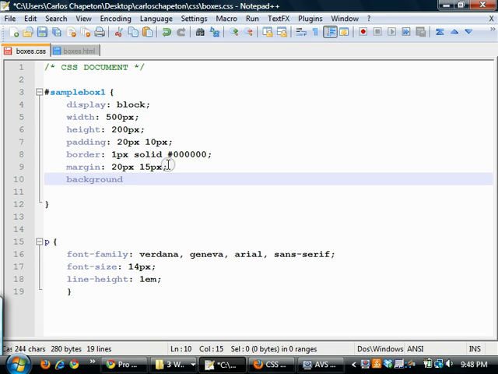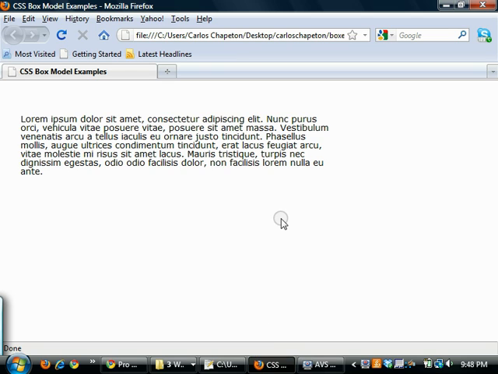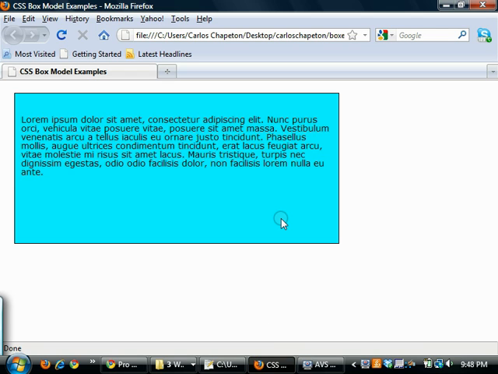And lastly, I'm going to add background-color. So this is going to give us a background color to our div, not to the paragraph. Remember, this is all to the div. The paragraph is inside the div, and we're applying our styles here to the div, not the paragraph. So I'm going to choose aqua, nice bright color, and there you go. There's a div box. Alright.